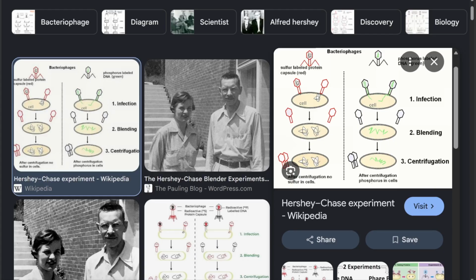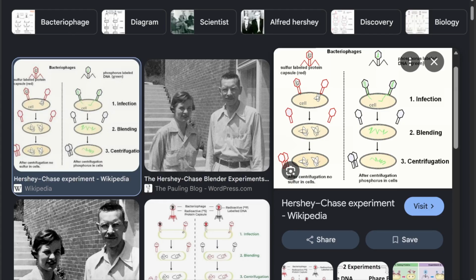So what they did was they used radioactive tags to make parts of this glow. They tagged the protein coat with radioactive sulfur to make a yellow glow, and they also tagged the DNA with radioactive phosphorus to get a blue glow, right? And what they found is that when the viruses attack the bacteria, only the radioactive DNA entered the bacteria, into new viruses. So they would see colors, and then they would see actual things entering.